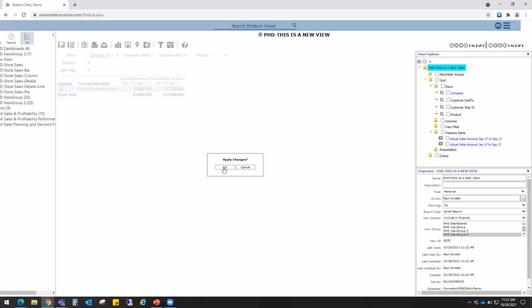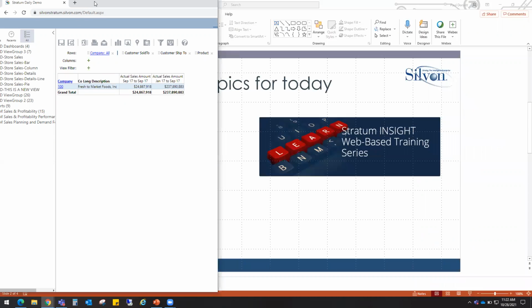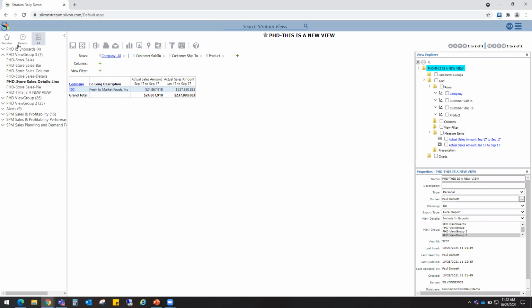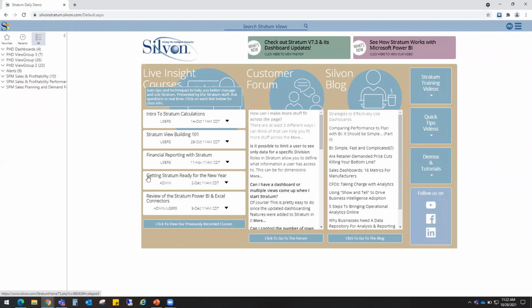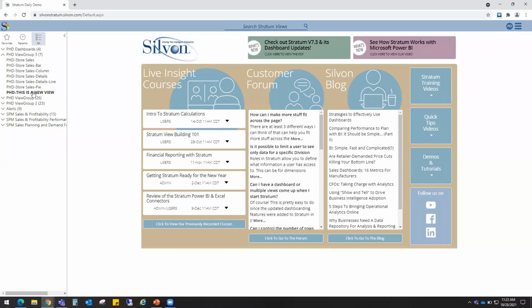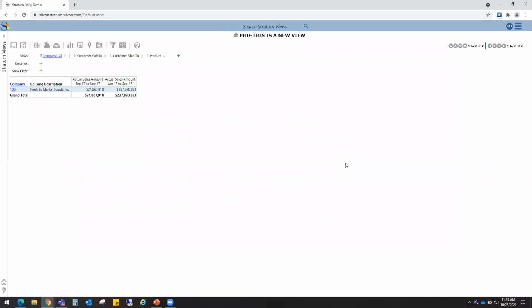Go ahead and say, apply that change that I made, and now go ahead and save it. And if I go back over in my view, there's my view. So now when I go back and either go to the home page, do something else, or I want to come back tomorrow and look at the results in my view, everything that I've done in the view, however I've saved the view, that's how the view is going to appear the next day, or the next time you run the view, rather.